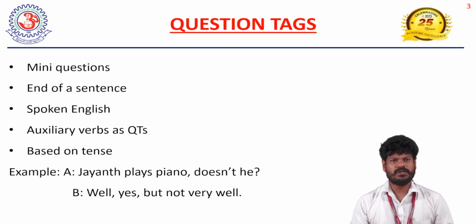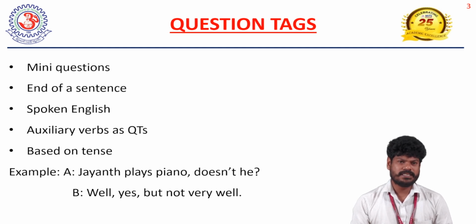If you look into the definition of what are actually question tags, these question tags are mini questions asked at the end of a sentence, and they are used in spoken English and not in written English. And what do we use as question tags when we speak? Those are auxiliary verbs. We all know what auxiliary verbs are. And these question tags depend on the tense of the sentence that we speak.